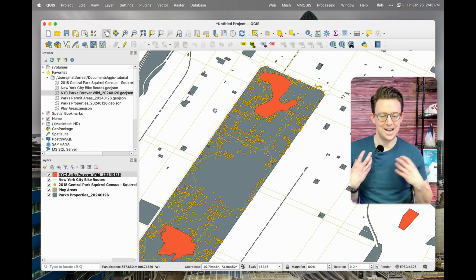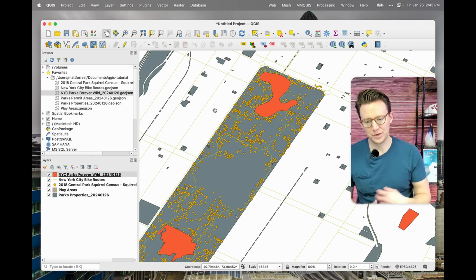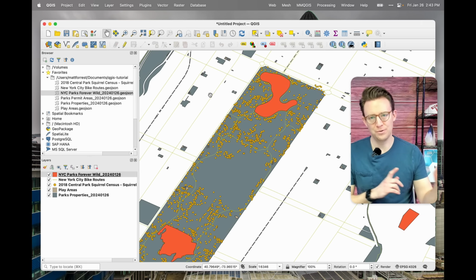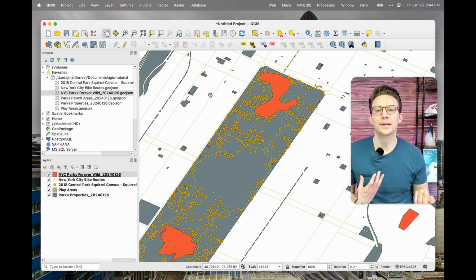Of course, you can't see everything here. You would have to go and download tons of layers to create a map and actually see this. So we're going to do two things here. The first thing is we're going to add a plugin. It's the most popular plugin in QGIS, so people use it all the time. It's called Quick Map Services, which basically allows you to add a base map underneath this so you don't have to add all those other contextual layers to the map.